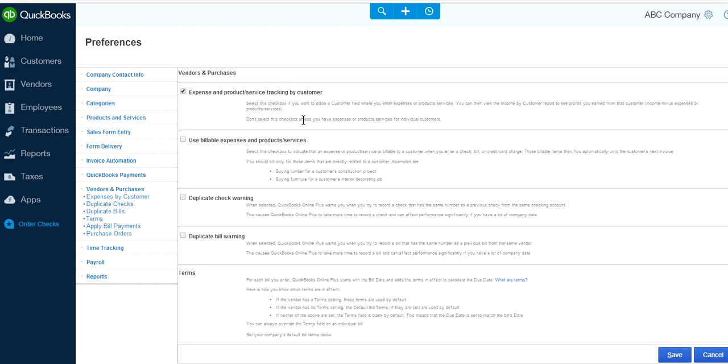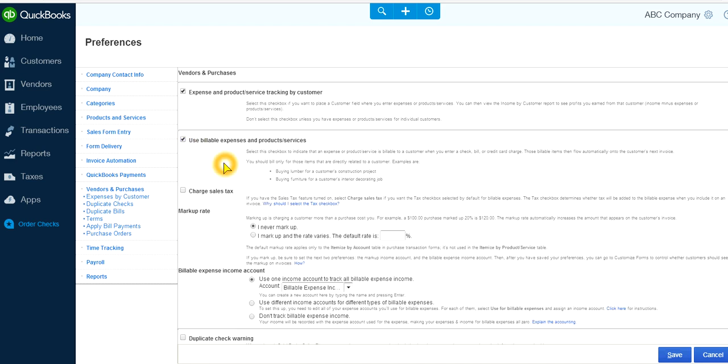Click that one and use billable expenses and products and services, those two. Check expenses and product services tracked by customer, use billable expenses and products and services. So save this.